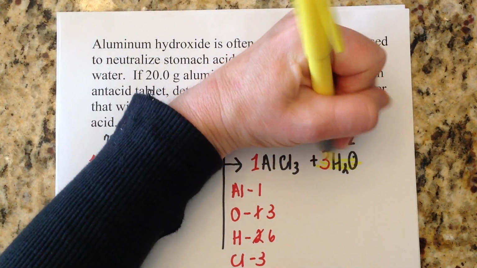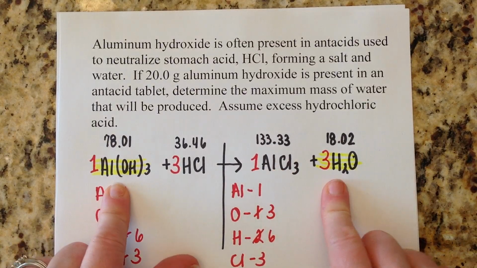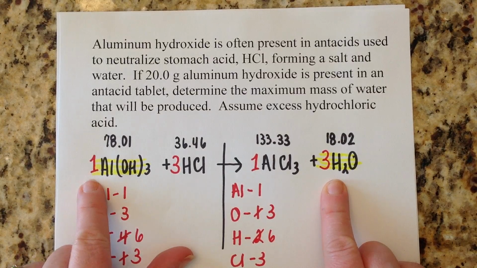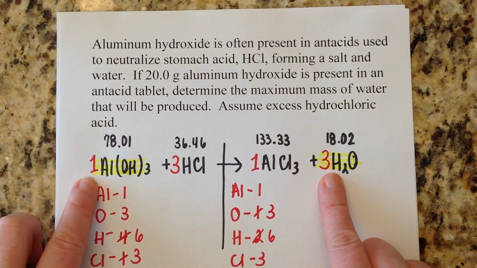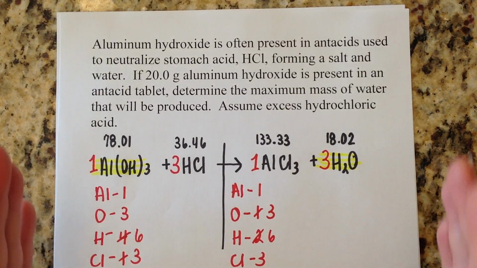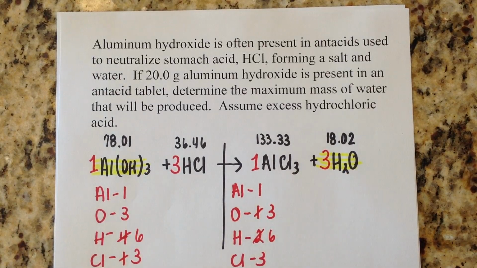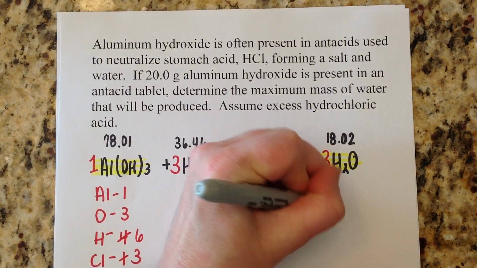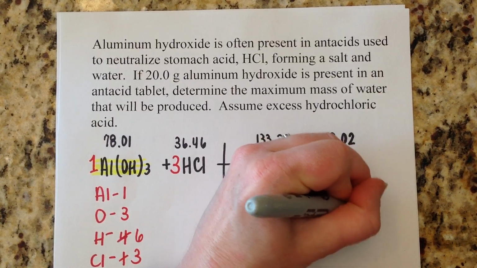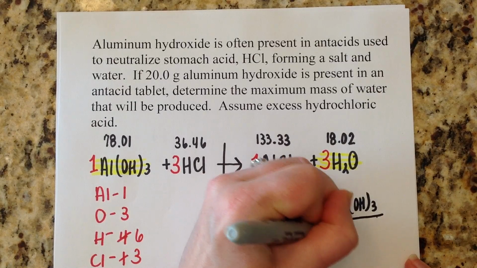If you will pull those 2 things out of the problem, it really makes your life a lot easier. What they gave me and what they want. They gave me aluminum hydroxide, they want water. That is a 1-to-3 ratio, or if you flipped it, it would be a 3-to-1 ratio. When we are ready for that mole to mole ratio in our problem, this is where we're going to get it. So over here to the side, I'm just going to jot this down. We have 1 mole of aluminum hydroxide to every 3 moles of water.